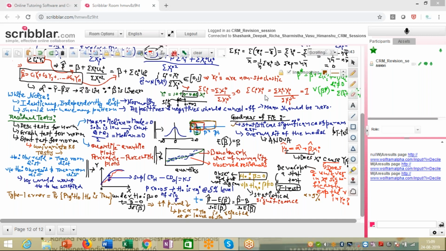So t-test is used to assess the significance of a parameter, right? The entire idea of t-test is to ensure whether a null hypothesis, let's say over here, beta is equal to 0. So how far is beta hat actually from 0 relative to the overall variation in beta hat? For that concept, you need to understand what a sampling distribution is. All these concepts have been discussed previously, right?